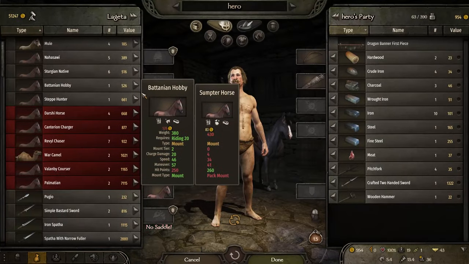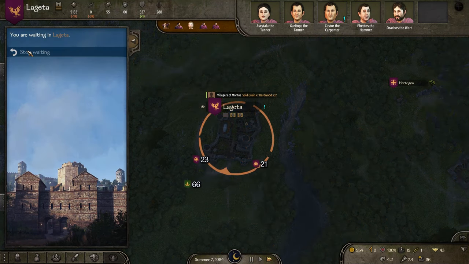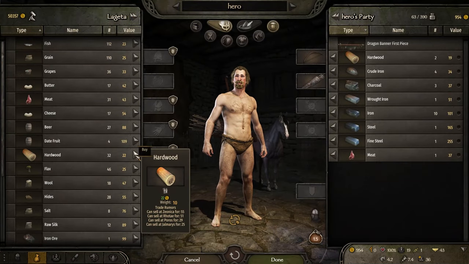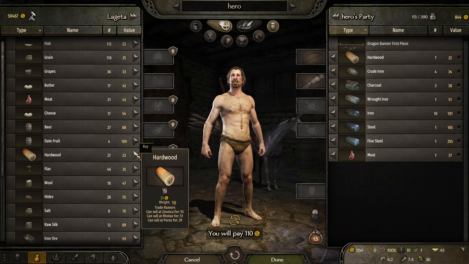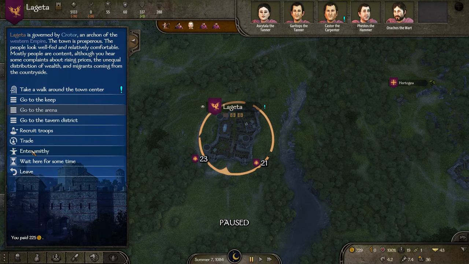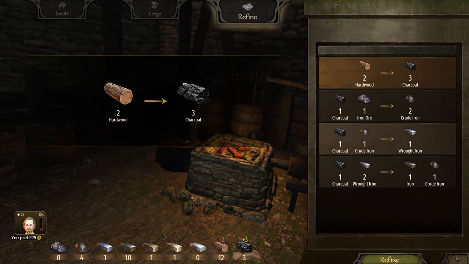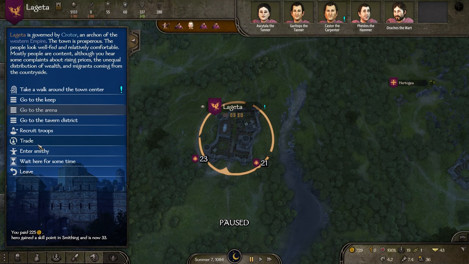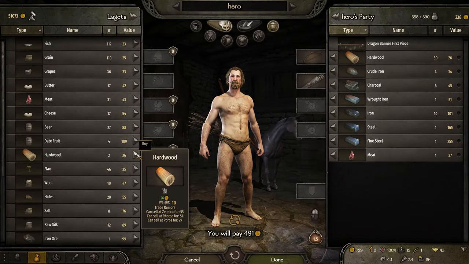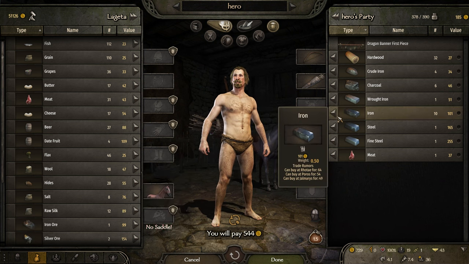We'll get it cheaper here. He's not there yet. Yep, 22. Yeah, I'm running really low on money. Who cares? Just grab them all. I'm good. 185 left.